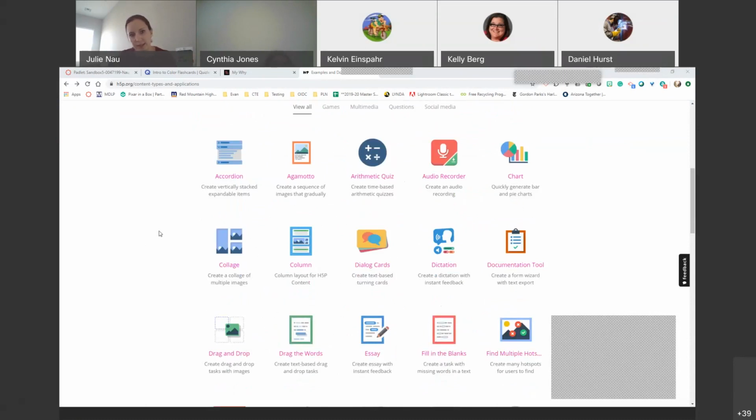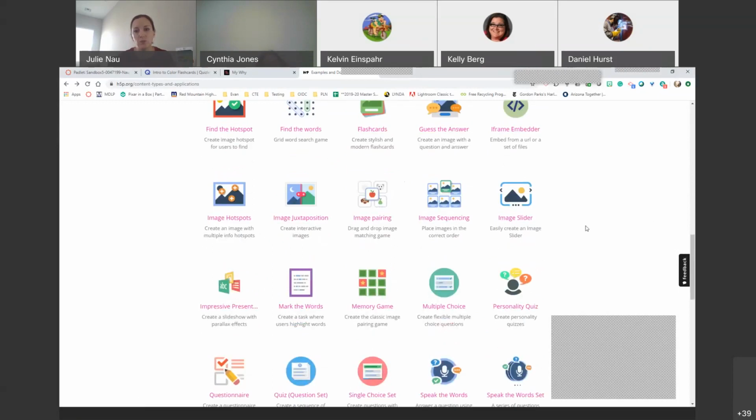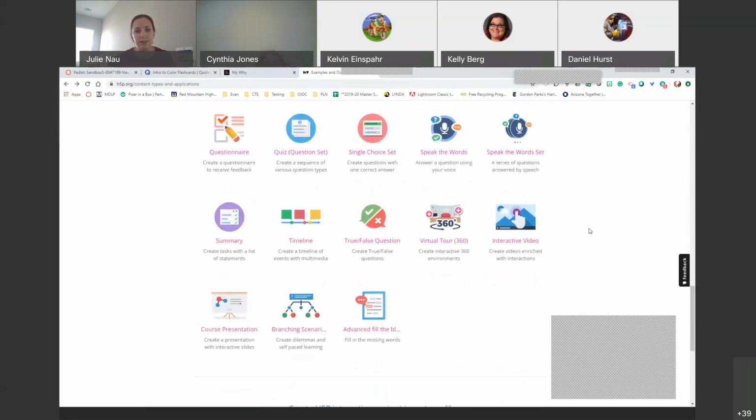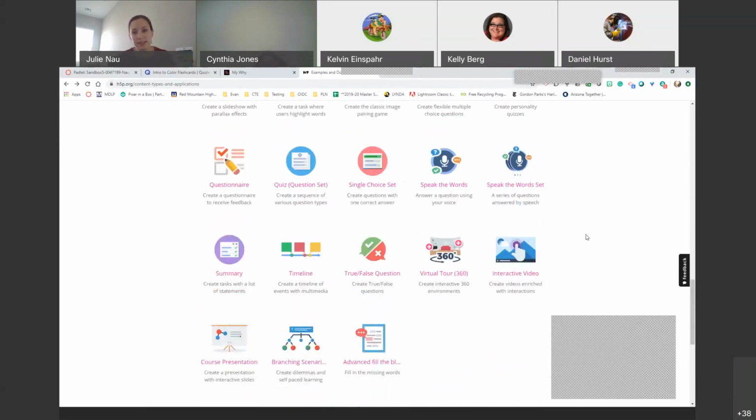Now remember, it will not save content. It will not report back whether students are doing things. It won't give you scores, but students can use it for practice on their own. So all of these options are super cool, but they will not report a grade back. It's really just for students on their own to practice should they choose to. Or you could have them take screenshots of the results and then turn that into an assignment. That would work too.